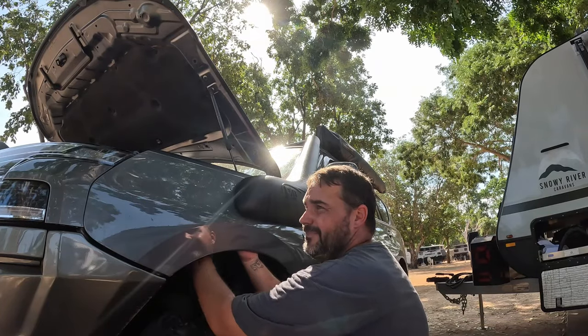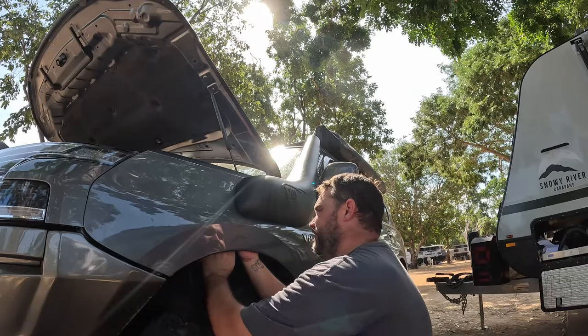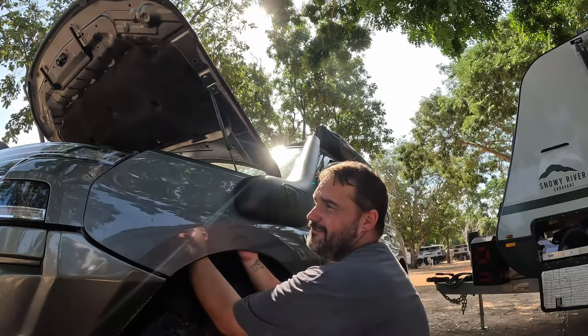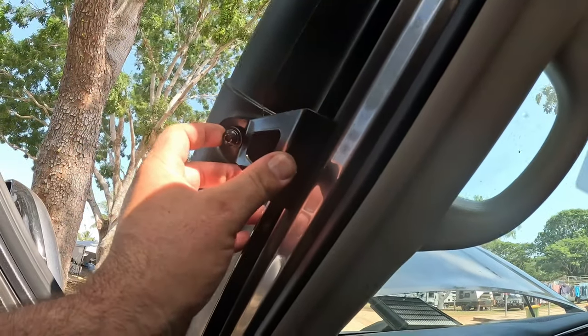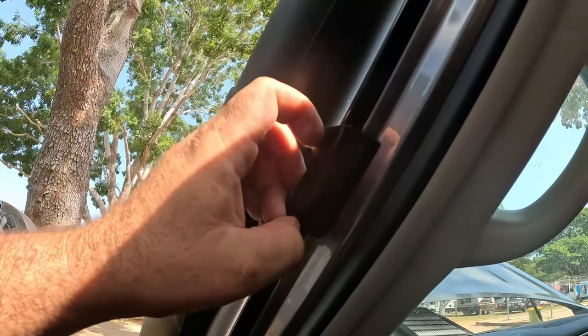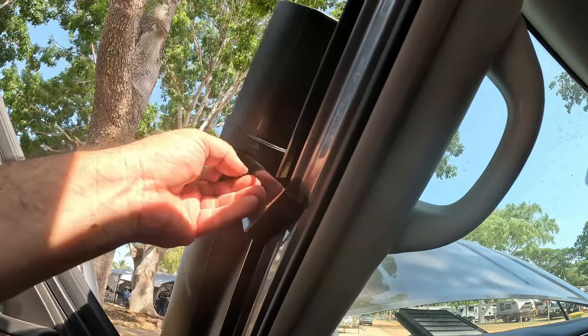But we got it. Got 15 minutes of trying. Where you want to mark your snorkel, mark your holes for your pop rivets. So we'll go and do that now.